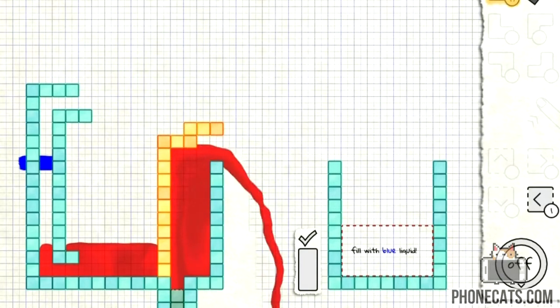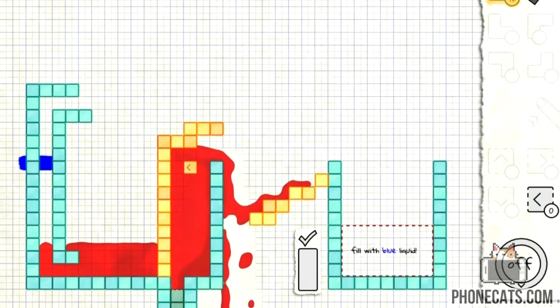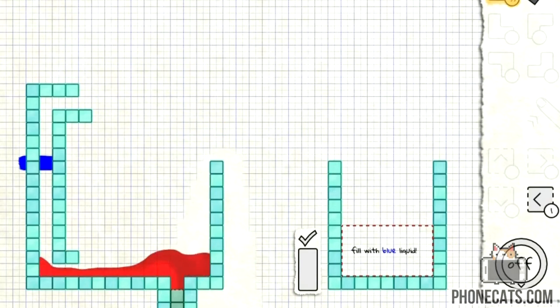There. Now I just put a pump somewhere. There. Now I just... ugh. Did that pump help or hurt? Oh, great, so it's not over. God, I thought I finally beat this level. This game is really hard for me.